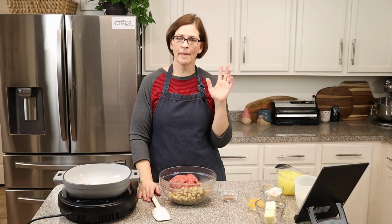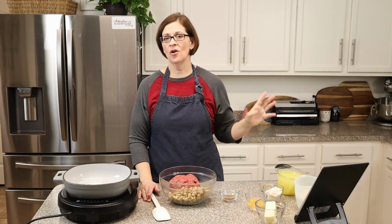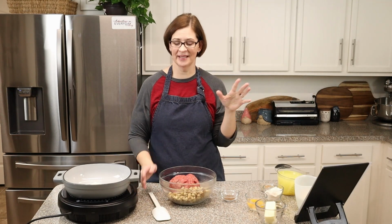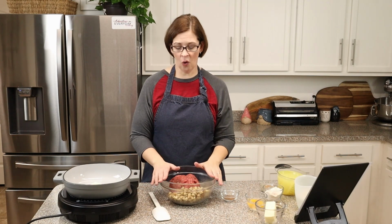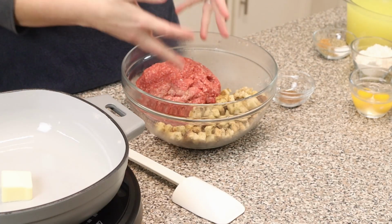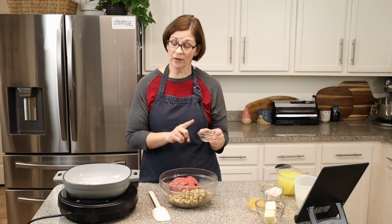All right, if you are making this alongside me, go ahead and get your noodles ready to go. So get the water boiling and we'll get the noodles in. They're gonna take about 10 minutes, and this should take only about 10 minutes to come together as a whole. Now, what we have in this bowl is all of our stuffing and all of our ground meat. What we're gonna add to it is our allspice.